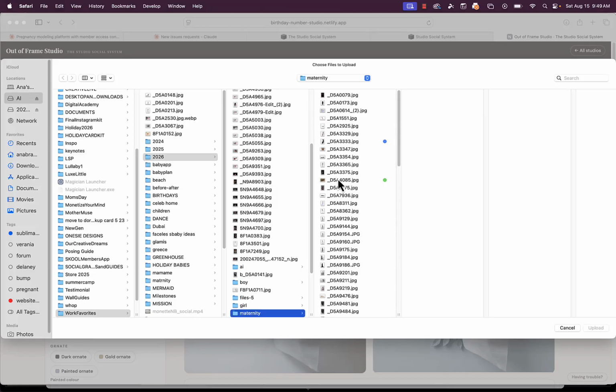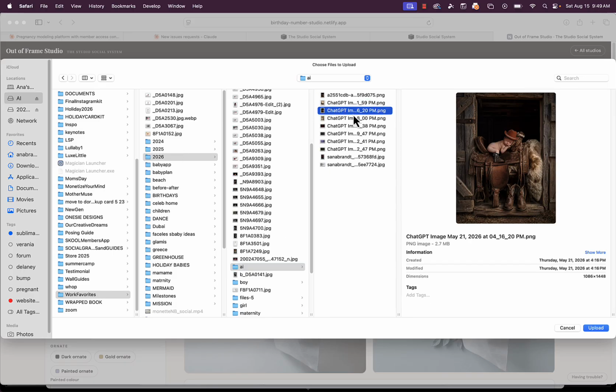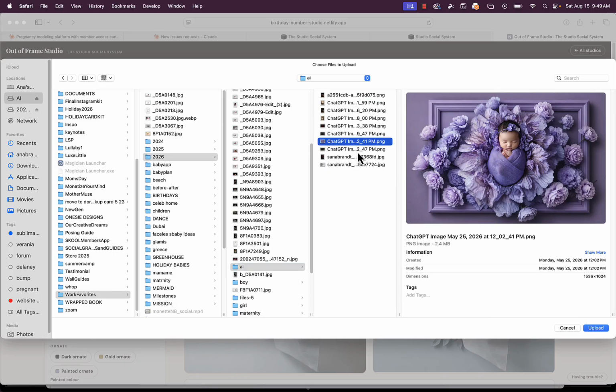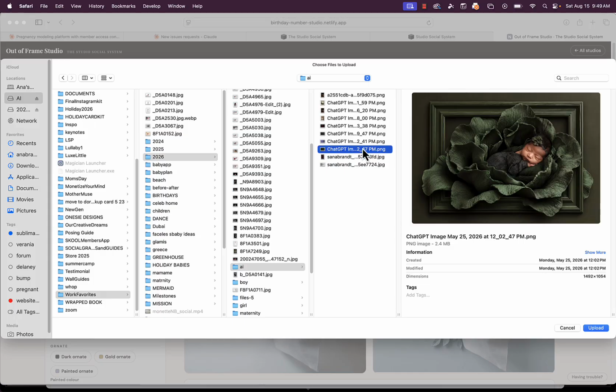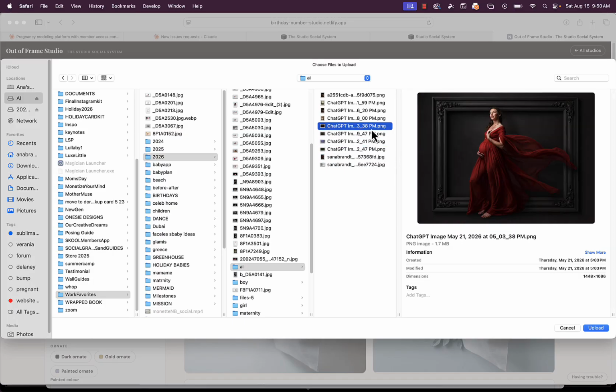We're going to come in here and let's pick a baby. Let's go to one of my AI samples. Let's see. These are ones that I had done before creating this system, just to give you an idea. And this is what inspired me to build it into the system.